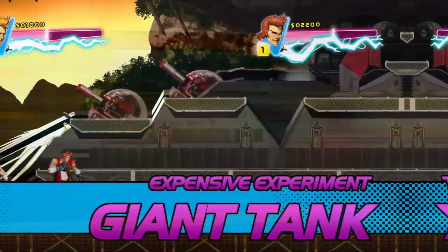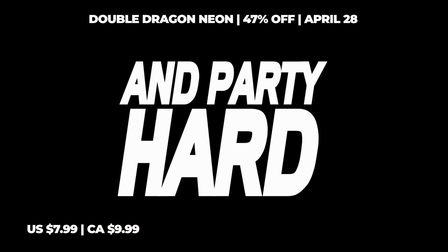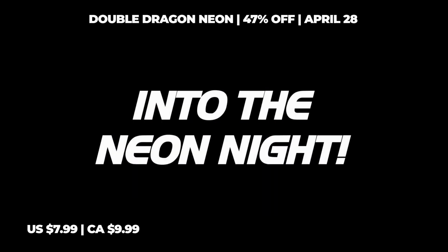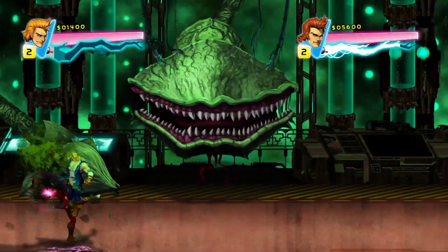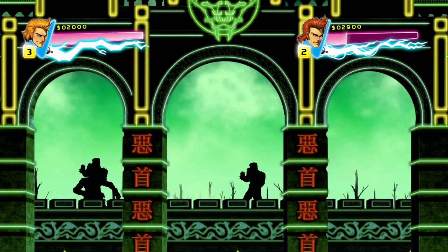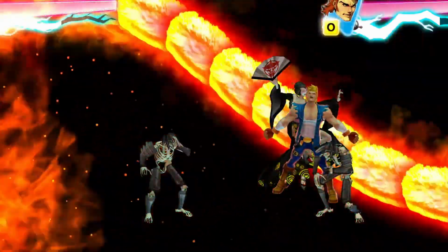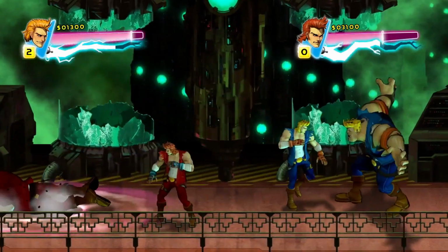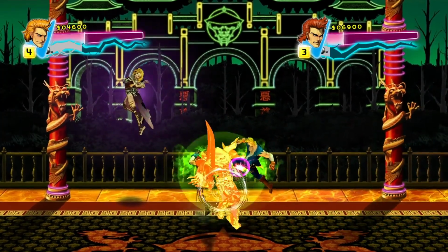Double Dragon Neon is a good beat-em-up by Way Forward, where they took the Double Dragon series and gameplay in a new direction, one filled with lots of 80s charm, neon, and silliness. It works well though. The gameplay is pretty good too. I like that there's a way to upgrade your stats through replaying and obtaining things like mixtapes, as well as the inclusion of special moves and the tag team high five mechanic. It's a good beat 'em up game to pick up for the Switch if you like the genre. It's on sale for 47% off, which makes it the cheapest it's ever been on Switch yet.